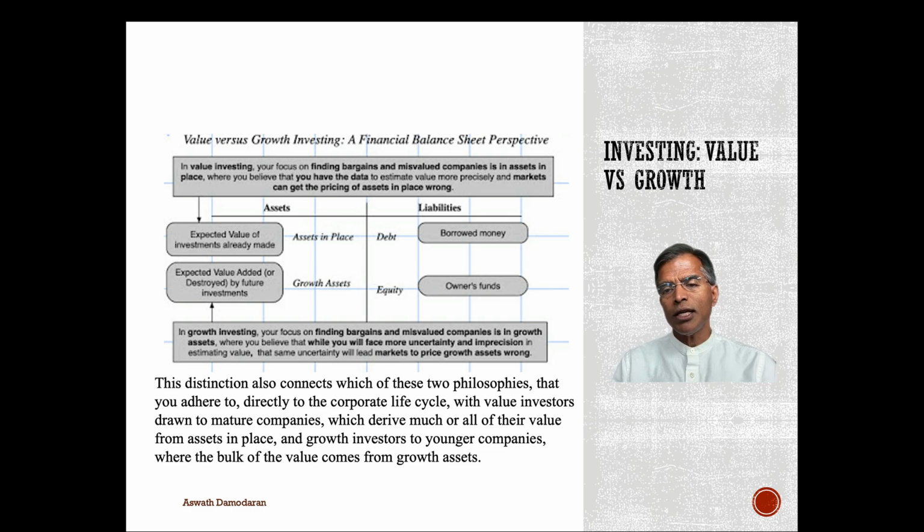In the financial balance sheet, I said the value of a company comes from assets in place and growth assets. It's funded with debt and equity. The way I think about value investors is that they try to invest in companies where the assets in place, investments they've already made, are worth more than what you're paying for the company. That's at the heart of the Ben Graham security analysis approach in old-time value investing. Buy something for less than what they have on their books right now. Growth investing takes a very different tack. It says that the real mistakes are made in assessing the value of growth, and we're going to buy companies where the value of growth is greater than what the market is pricing it.